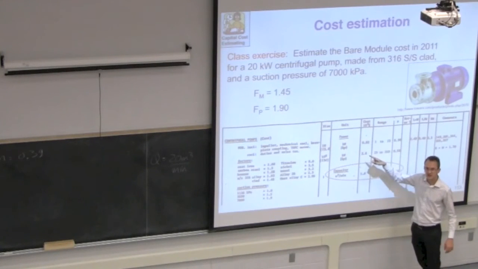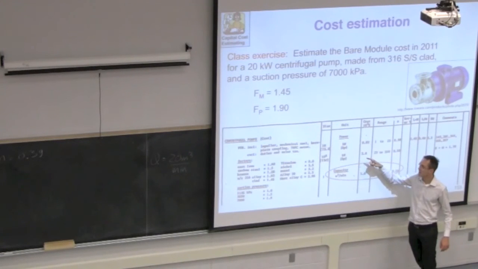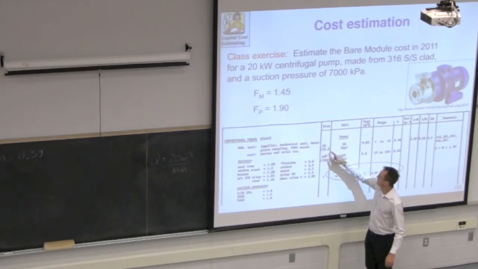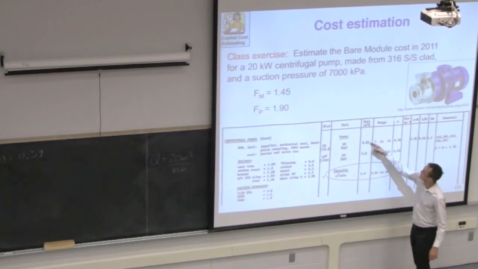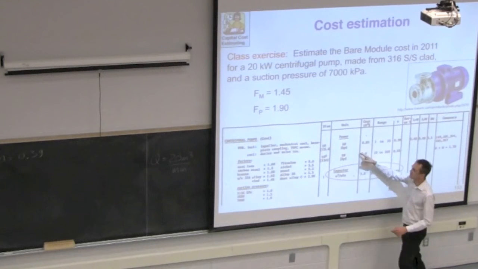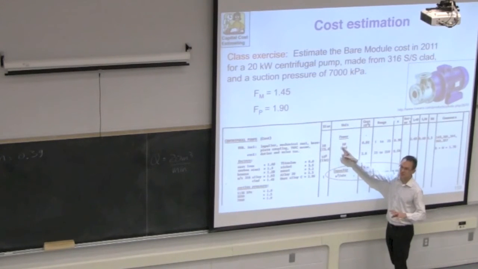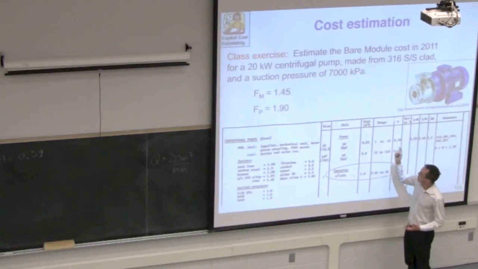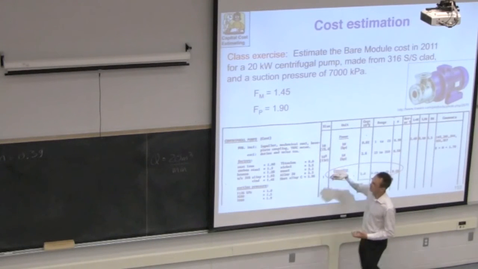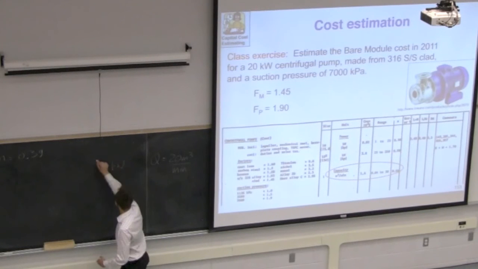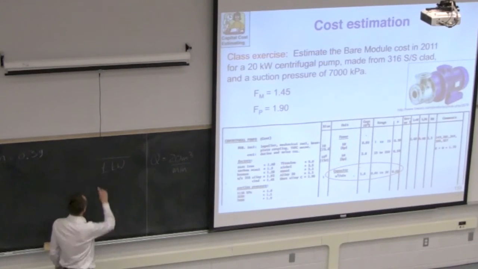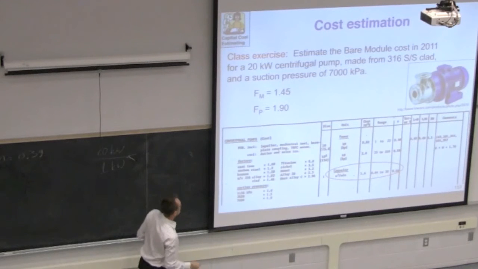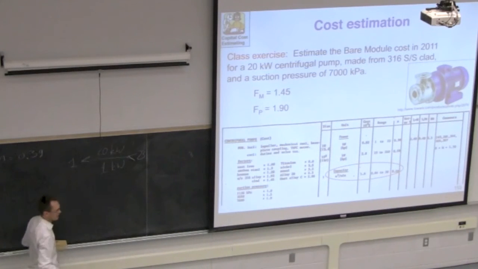Notice here, it's not 20 divided by 10. This 10 simply refers to the fact that the base pump in the table is a 10 kilowatt pump that costs $920. That's the only way you use that 10. A 10 kilowatt pump is the base pump, and it will cost you $920 back in 1970. To use the range, you simply say this unit is 1 kilowatt, the one is omitted, that's the base unit as just kilowatts. My unit is 20 kilowatts, and that's within the range from 1 to 23. So the correlation is okay.